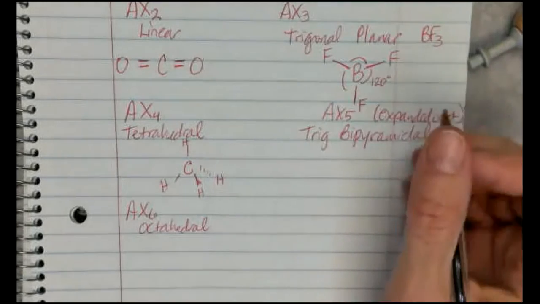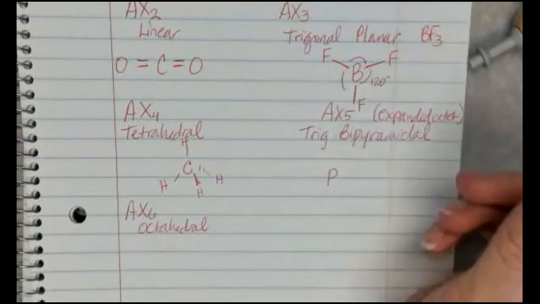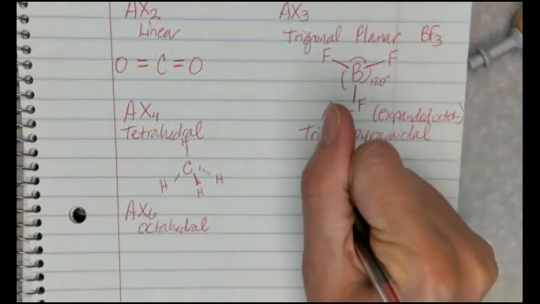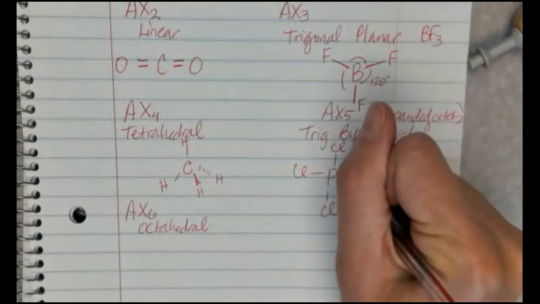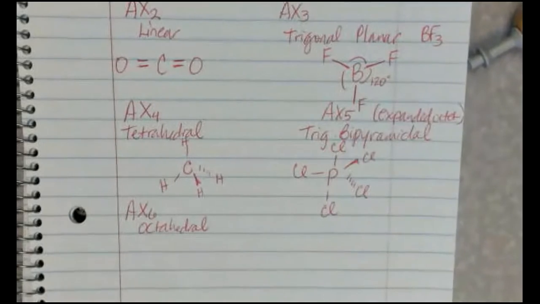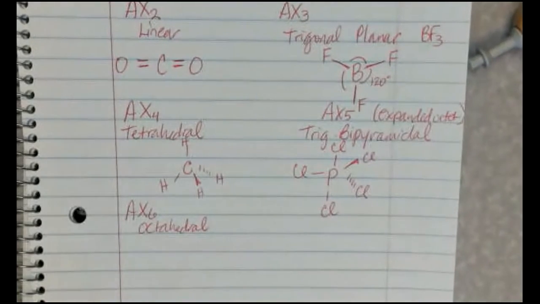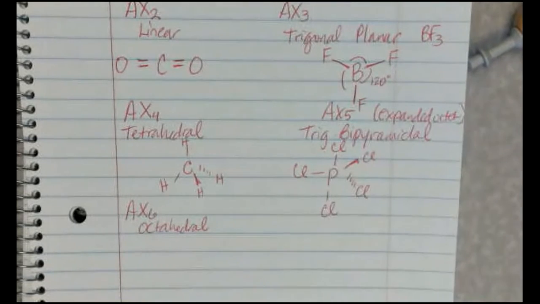I'll try to draw it. Why not? So let's do phosphorus pentachloride. So phosphorus, chloride, and then I can say there's my chloride. And then one would be out and back and the other one's forwards or something like that. Again, I always get the dashes and the bolded line backwards anyway. So one's going back into the page, one's coming out in front.